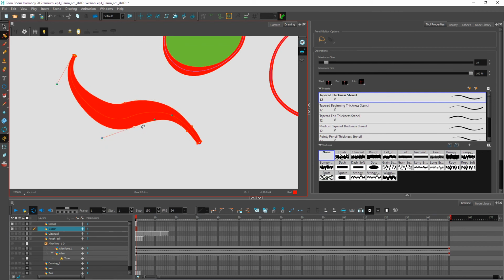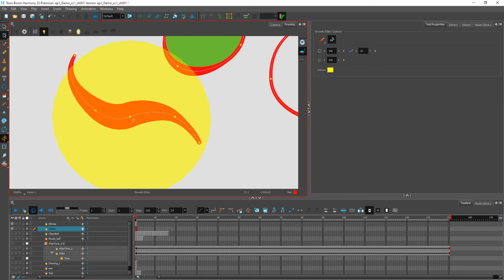So there's tools in here, and maybe I'm not up to date because we're on 20 now, but they still don't seem to be working the way I want them to, and they never really have worked that well. So the direct select editors are much easier. So that's smooth on this one. See how I got rid of those excess points, right? So there's 3 Bezier points in here, and when I paint over it, it tries to maintain the line, but get rid of any excess points that might keep it from being perfectly smooth.